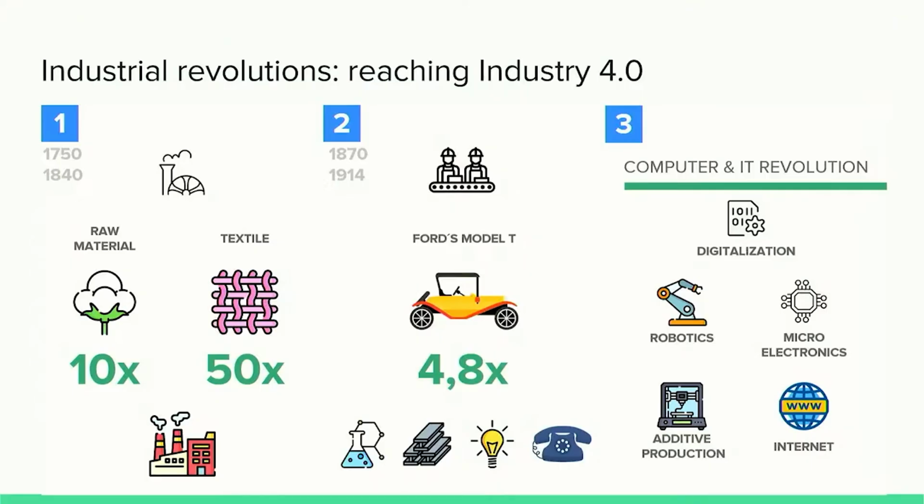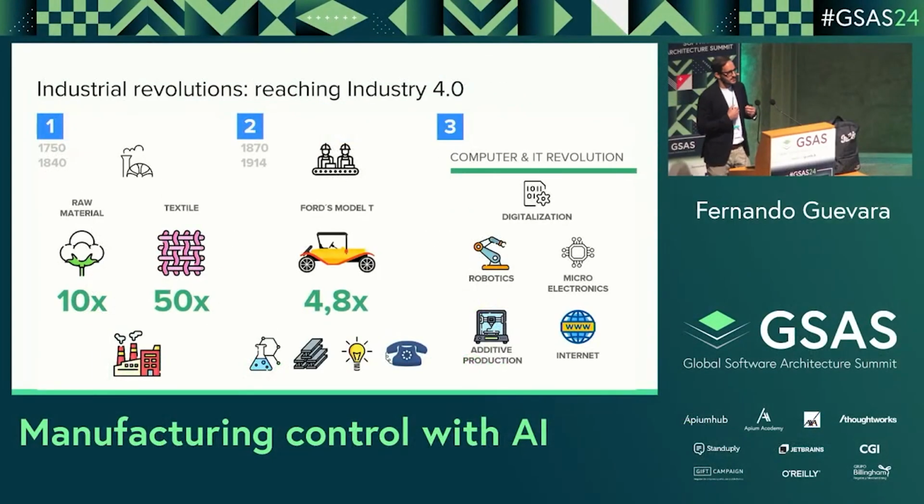So what happens with manufacturing, right? With manufacturing, there's a similar story, right? We can define manufacturing either in Spanish with manufactura, which means handmade, or with the more English definition of producing with the aid of machines, right? Whatever you want to take it, history of manufacturing goes a long way back, but not a lot really ended up changing until the industrial revolutions.